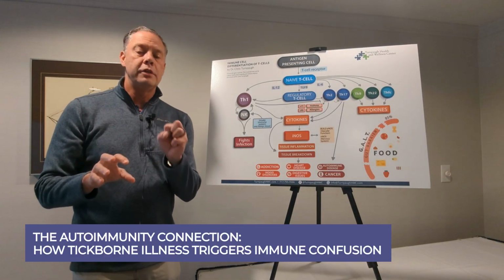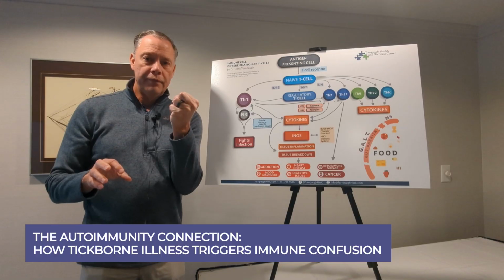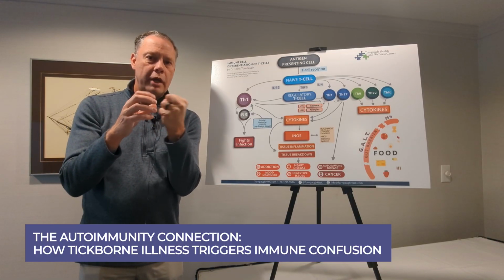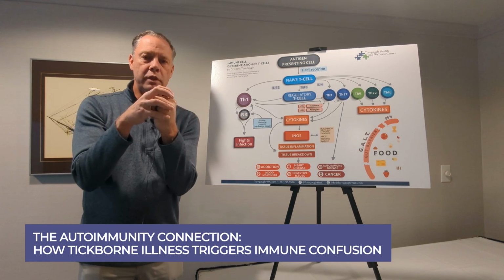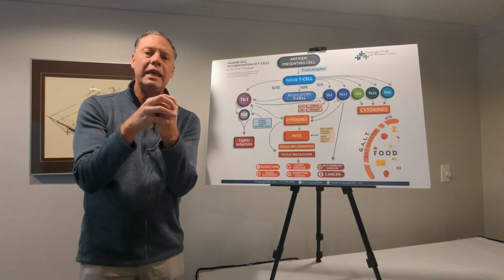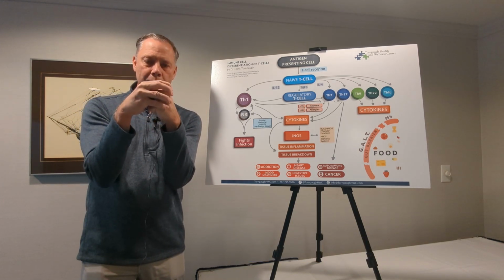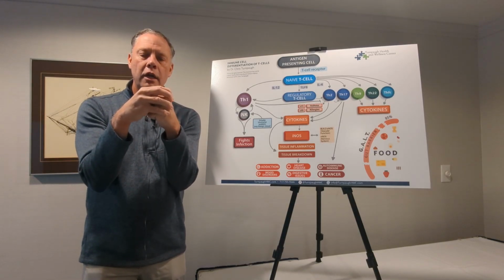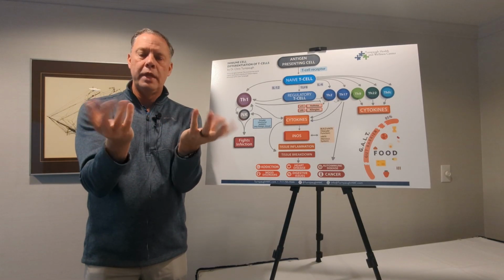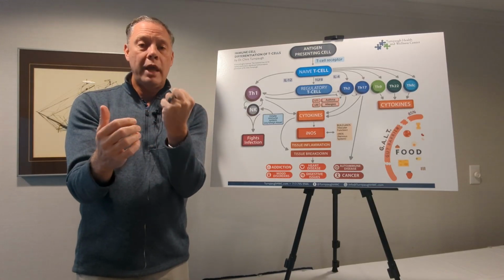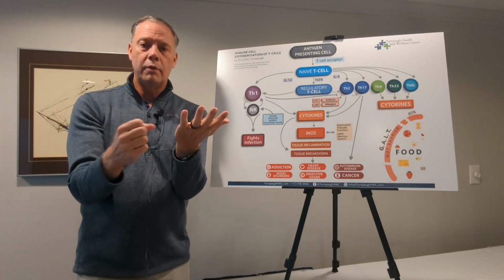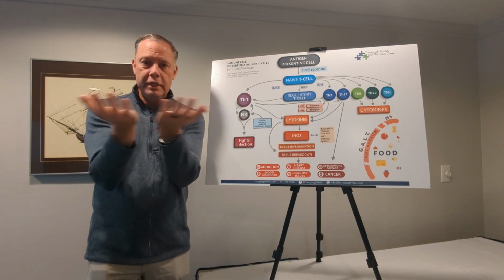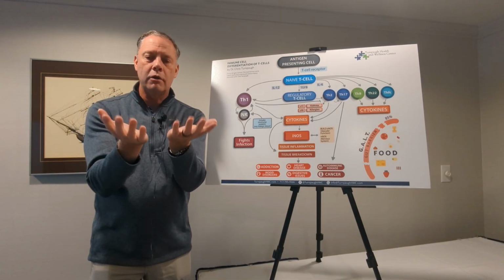So what will happen is you'll get a bug, and the immune system tries to digest that bug. Now the bug is trying to evade the immune system, but even when the immune system does see it and it can't clear the pathogen, it's held up in this garbage bag of the cell, right? And that cell isn't cleared, so then the cell breaks down. Now in this microenvironment, we have pathogen, PAMPs, and we have self-tissue, DAMPs. And now we have both of these debris fields in the same microenvironment.